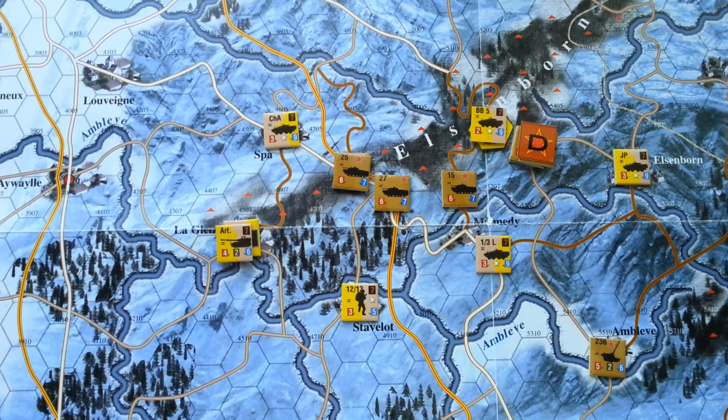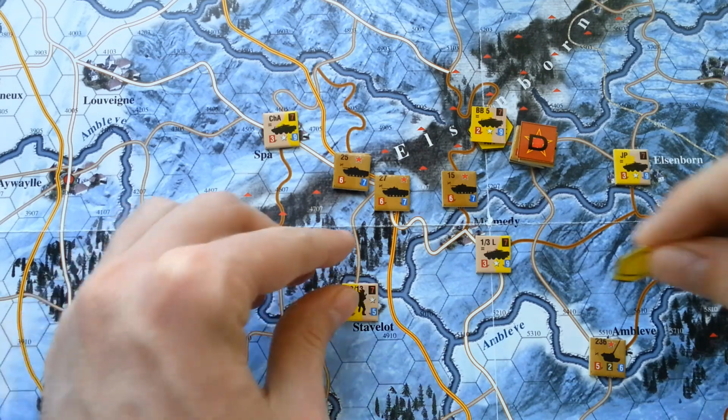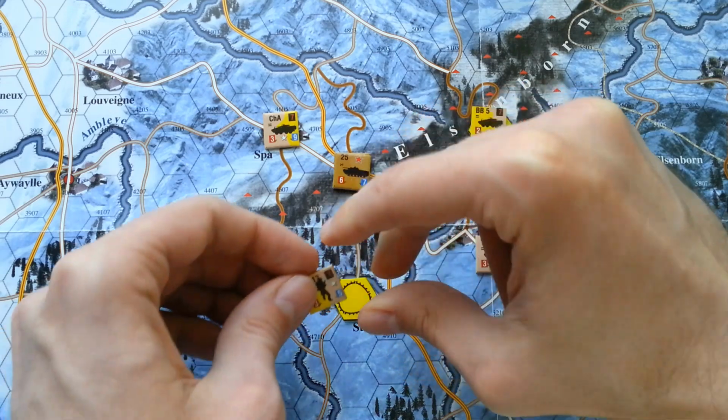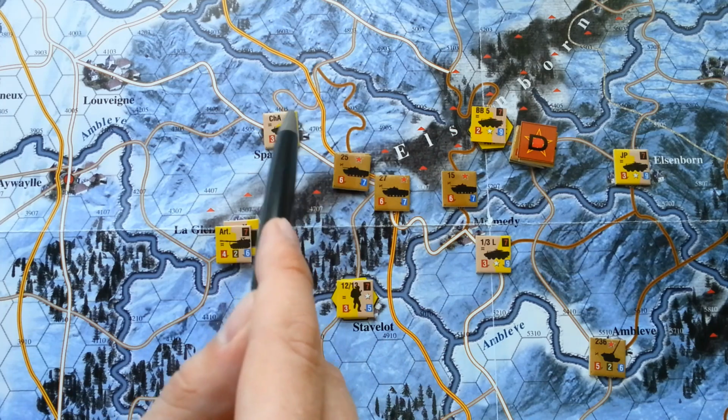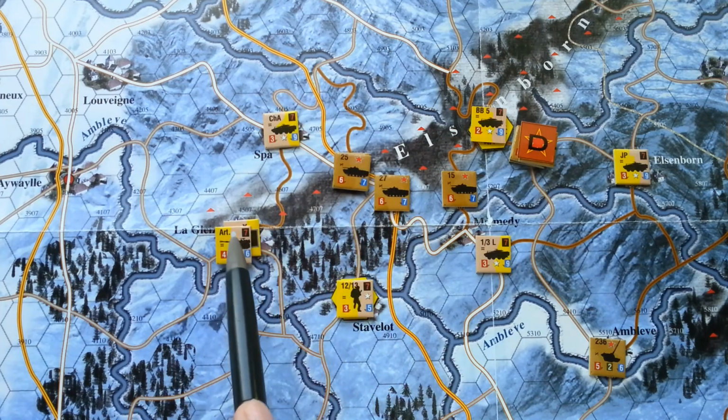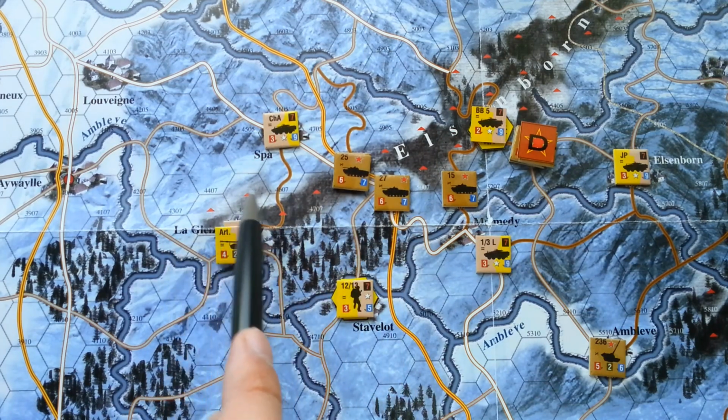I don't have to attack any of the Russian... Oh, sorry, one more thing I should do. For this unit, I would like to fortify it as well. I can't fortify artillery or headquarters. They are not combat units per se, so they can't. They don't have a zone of control. They can't fortify and stuff like this. So that would be all when it comes to the Allied movement phase.